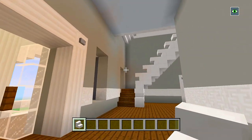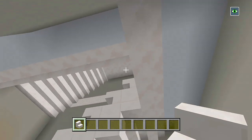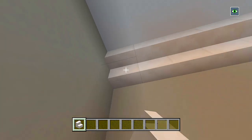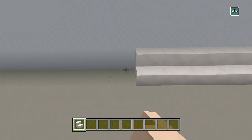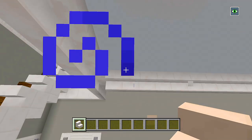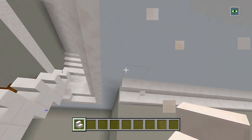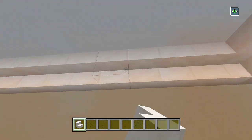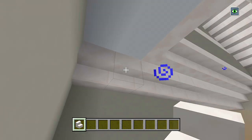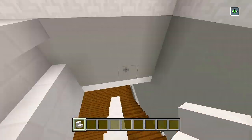All right. And then we have this hallway. So we'll just go right along here, right underneath all of that, and just follow along it, wrap it around, and is this gonna work? It's not really gonna work. All right, let's not have crown molding here in this hallway then, or we just don't have to worry about it for this section. Where the staircase is. But we can have it right here. So the crown molding will be right here, but it won't be here anywhere, which is good. It's fine. Maybe we could actually do something like that. We'll leave it like that, actually. That's fine.